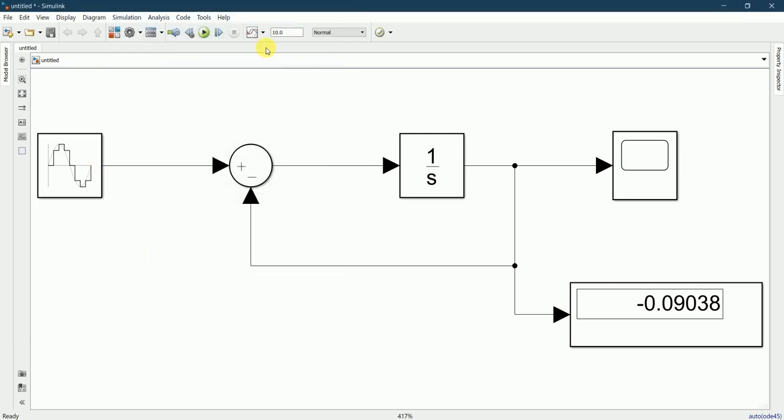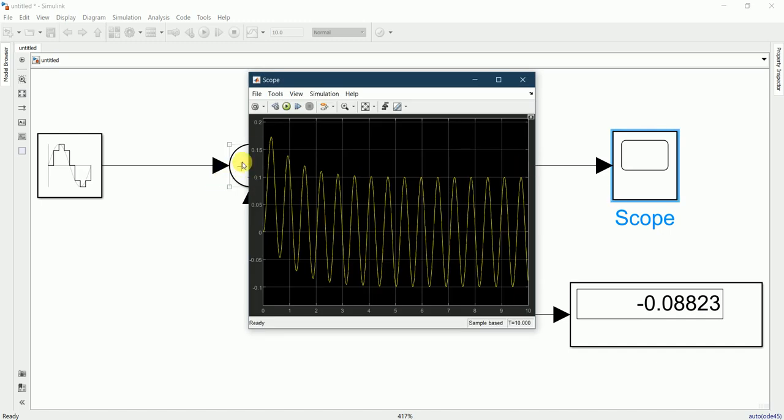We'll run this one again, and the value got updated again for the 0.01 sample time. Check the graph, and you can see the pointed edges are gone and it's a smooth curve.